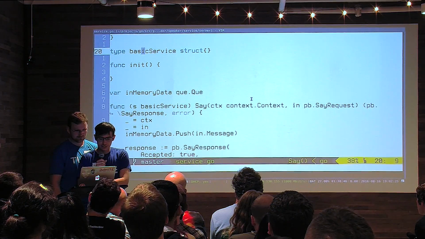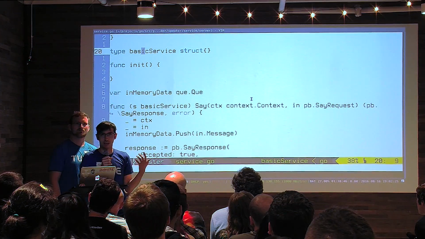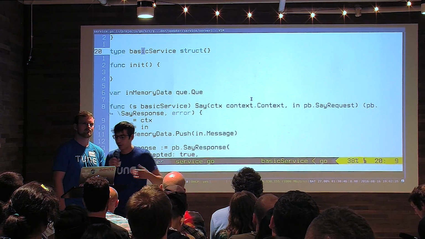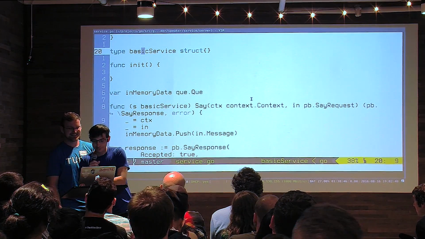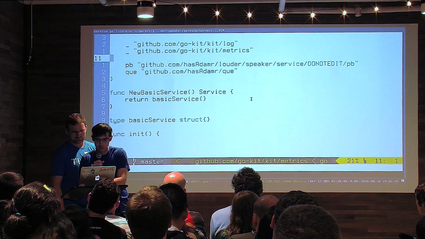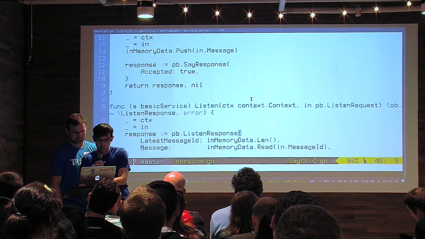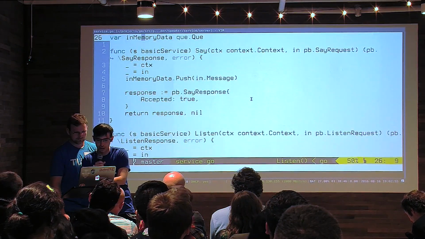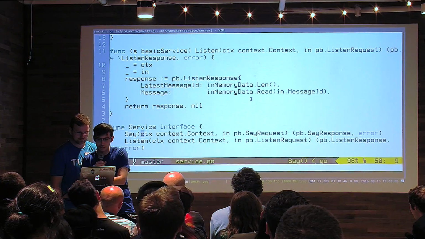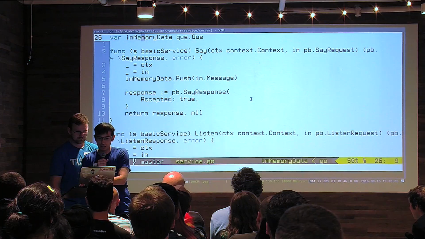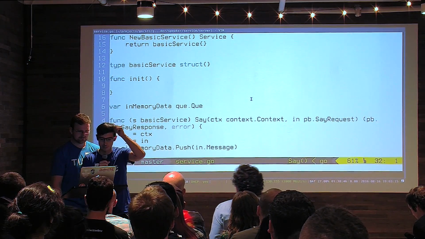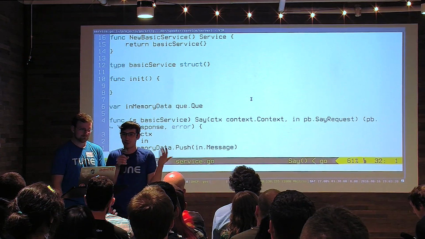If the basic service had things to modify, then that would be good. And also, currently we are moving very quickly, so it doesn't fail without that, but that's a good thing to look into. Currently, it's purely to implement the service interface, which is specified at the bottom. The service interface has say and listen, and so we have to create a concrete type, which is basic service, and the methods say and listen make it implement the service interface, which is part of how GoKit does its organization. Though these could be pointers, and then the basic service could have fields within it. That is a good question though. Thank you for asking.